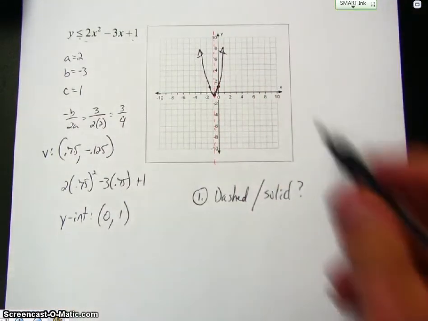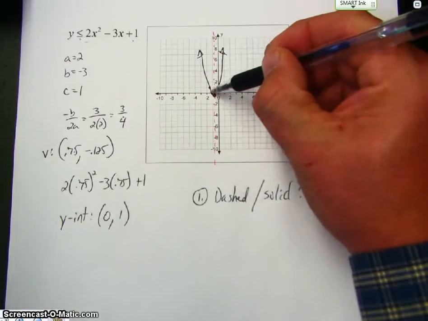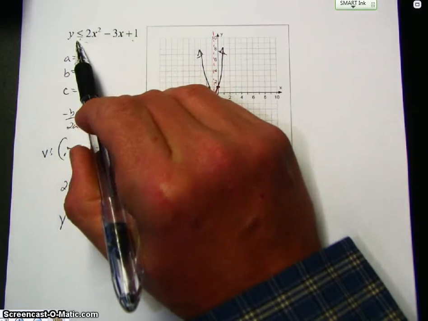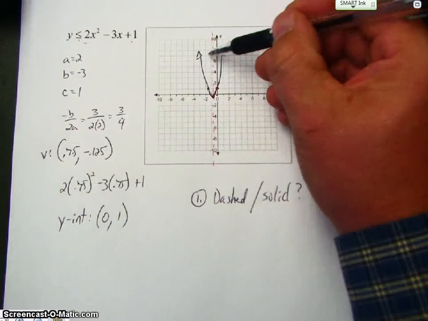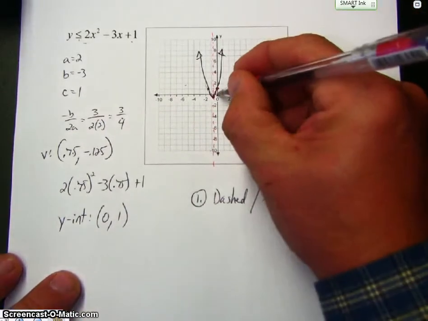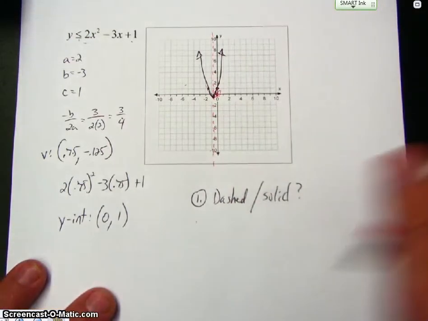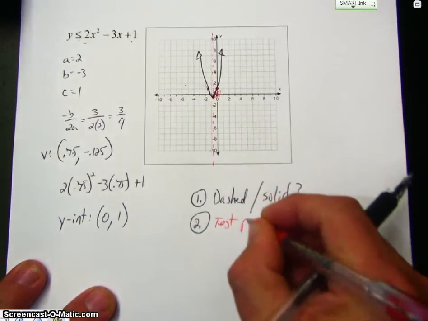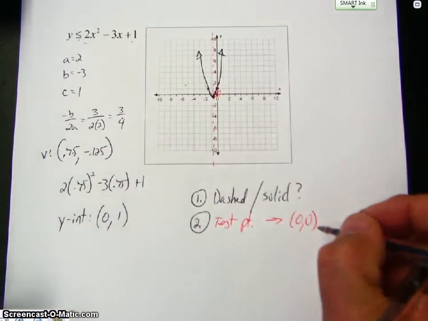All right. So that means, since it's solid, it has equals. That means if I pick any point on this curve and plug it in here, this thing will always be true. In other words, y will equal whatever this is. So let's find out, do we shade on the outside or inside? Now you notice I am going to use the test point again. So my test point I'm using is the origin again. I always like to use that whenever possible. It makes it real easy.